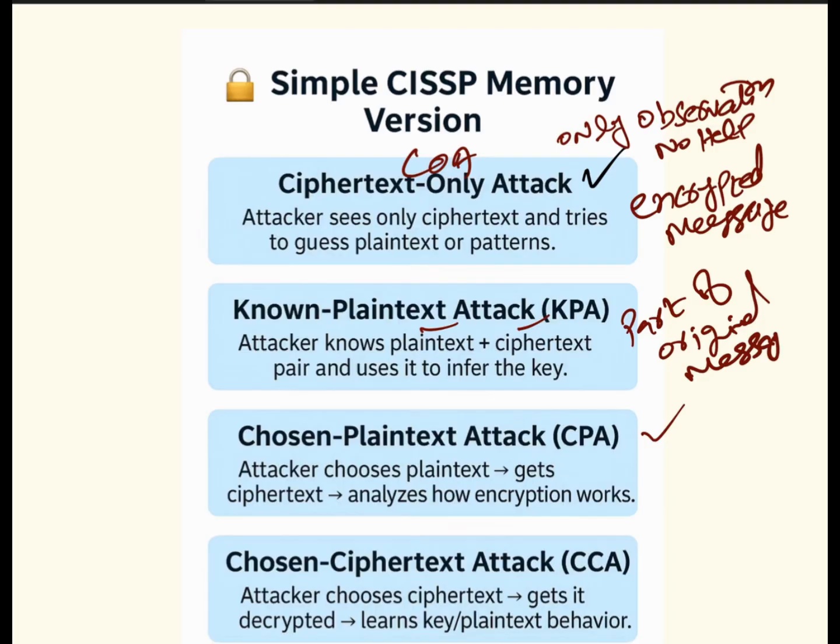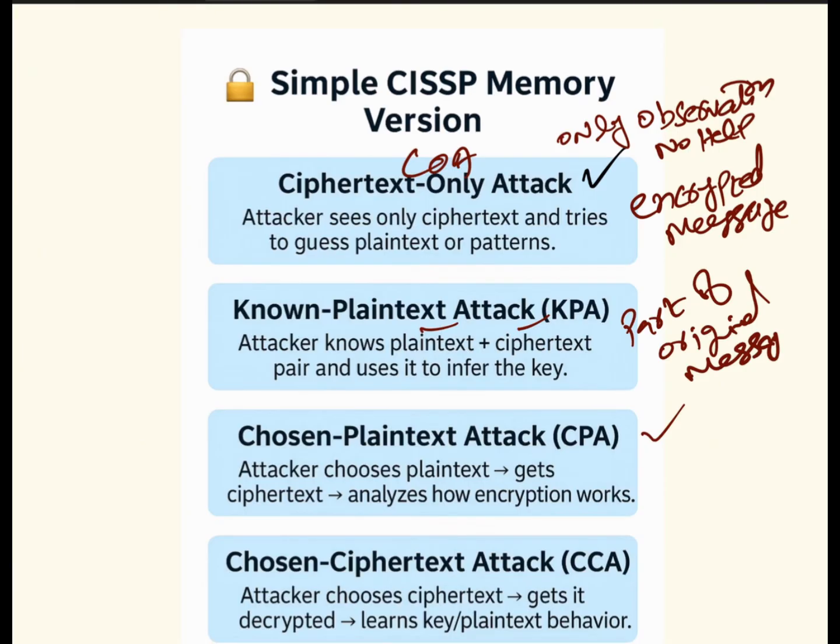Next one is chosen plain text. The attacker chooses plain text, gets ciphertext, and analyzes how encryption works. With the ability to choose plain text, they can see how the system encrypts it. They cannot decrypt ciphertext, no key. The attacker says encrypt this message for me and observes what ciphertext comes out.